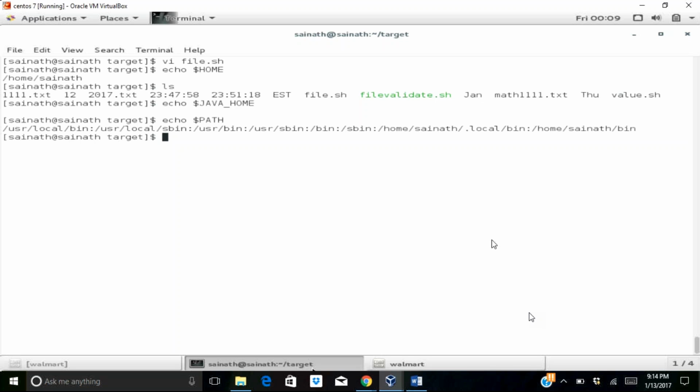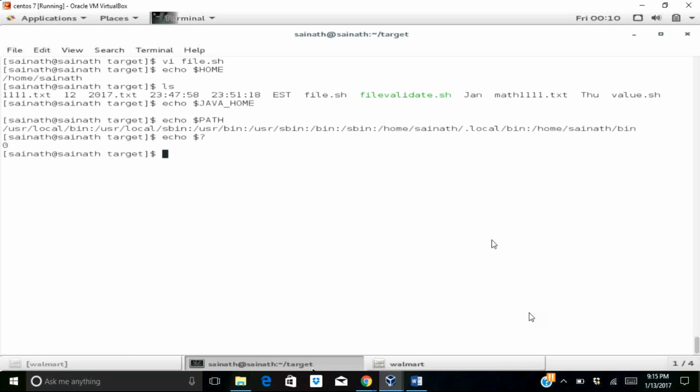So now your previous command is successful, right? Echo $PATH is successful and it throws some output. If you want to see the exit status of the previous command, do echo space dollar question mark, enter. See, your previous command is successful. That's why it threw the exit status as 0.